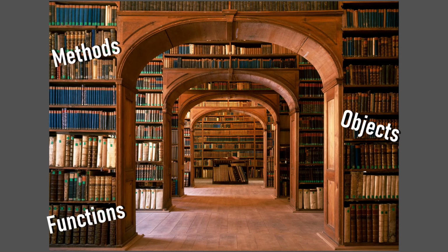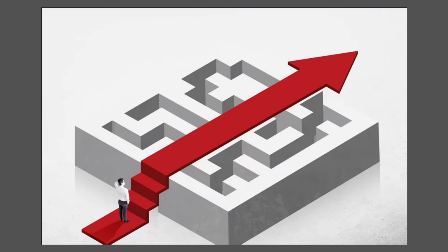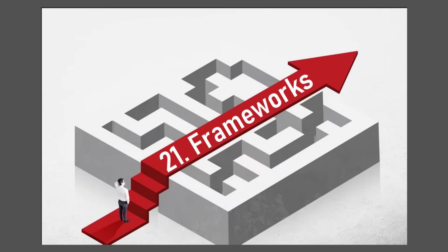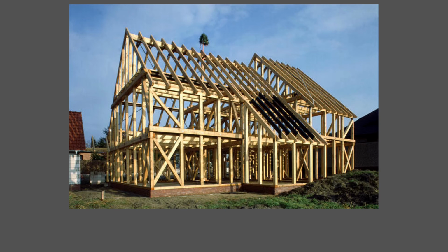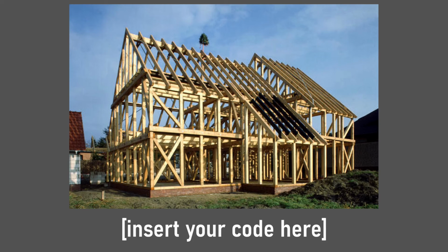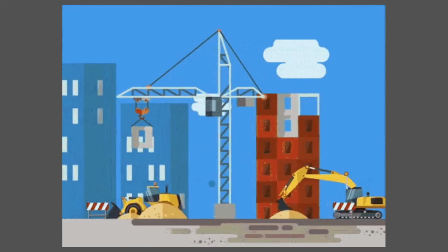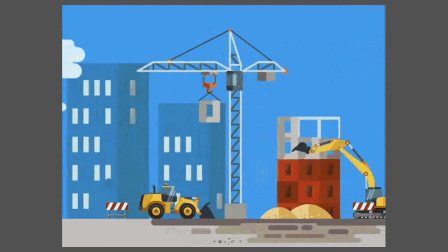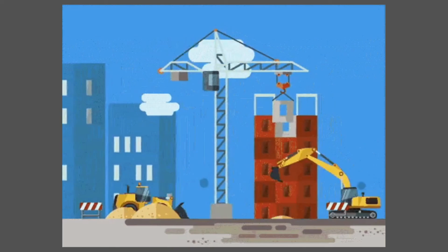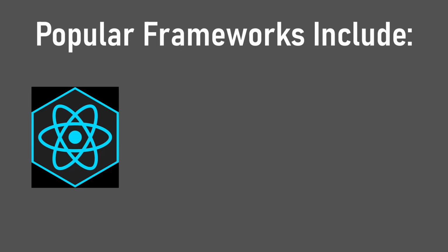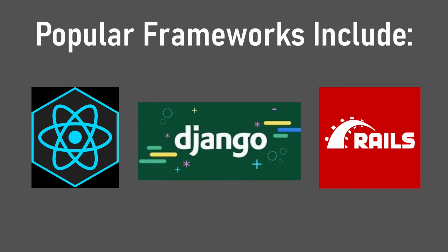Another massive shortcut that programmers use are called frameworks. Frameworks are exactly what the name implies. They are pre-built coding frameworks that are just waiting for you to fill in your own code. They do a majority of the heavy lifting for you, meaning that if you want to build an app or website, you don't have to code the basic infrastructure from scratch. If you're watching programming YouTube videos, you probably already heard framework names like React, Django, or Ruby on Rails.